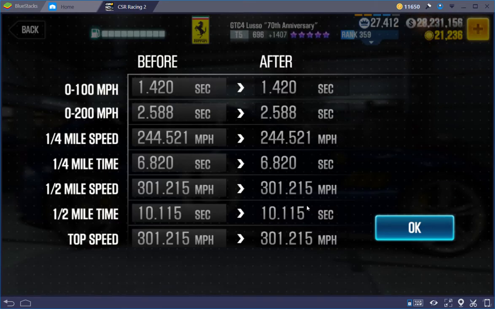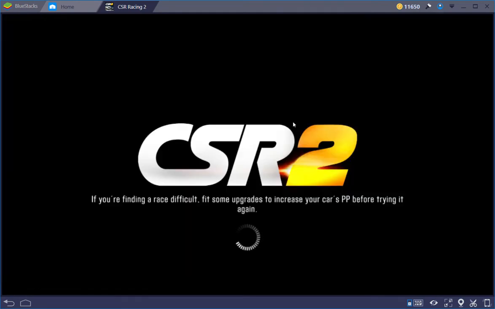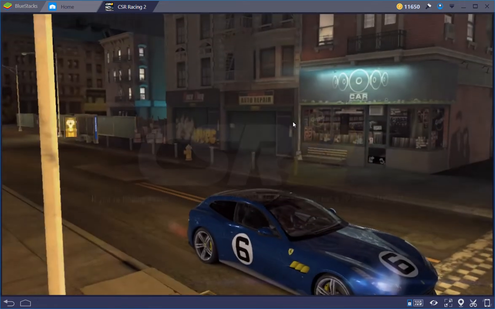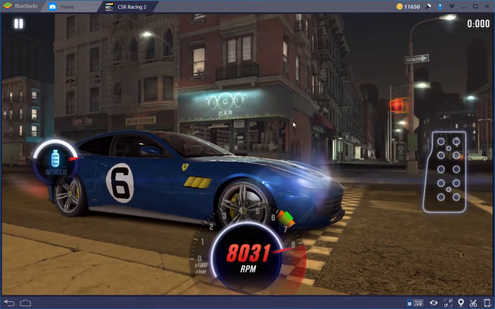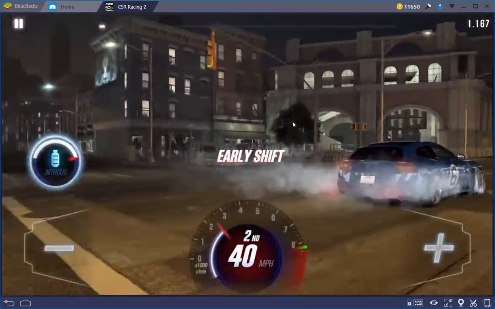A quick dyno tells us the car should be running 10.115 at 300 miles an hour. A quick test run, however, will show us that it actually can do quite a bit better than that without any tricky tunes. It simply outperforms its own dyno just from driving.